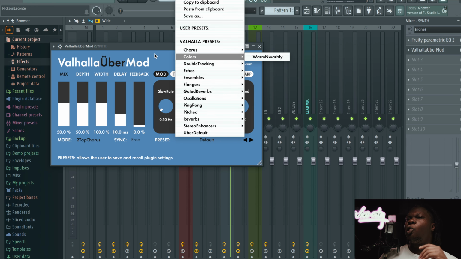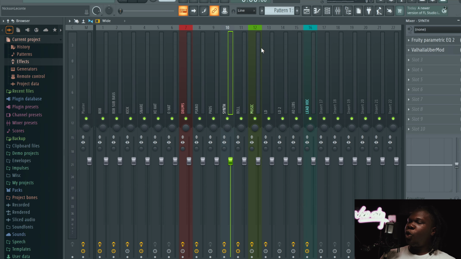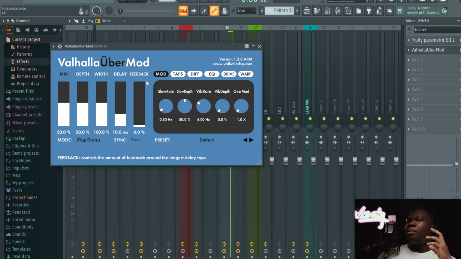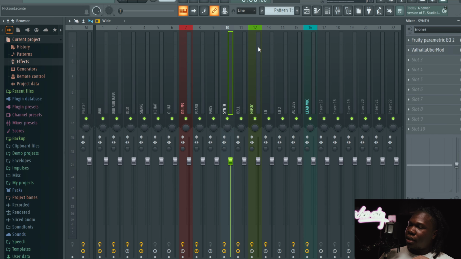You feel me? That makes it feel more human, more natural. No human being just has a straight face on all day. Like, no, you experience emotion. When you're around somebody you love, you feel a little bit shaky on the inside. You feel a little tingling type shit. So I love plugins like this because they bring a little bit of human emotion to maybe a sterile type of sound. You know what I mean?